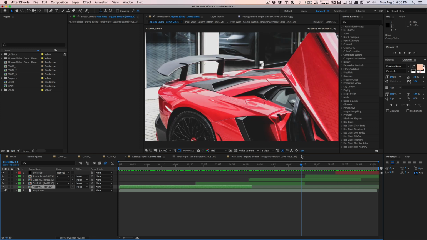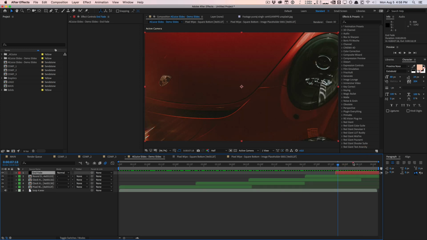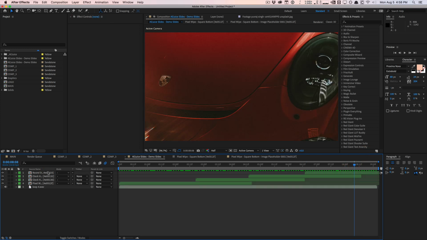It even creates an auto end fade for you, which I don't like, so I'm going to hit delete. This tool will automate the whole process for you very quickly, and you'll never have to sit there and animate opacity keyframes and position keyframes and all that anymore to create basic slideshows. You can do it right now in After Effects, and I think this is the best tool to create slideshows within After Effects.